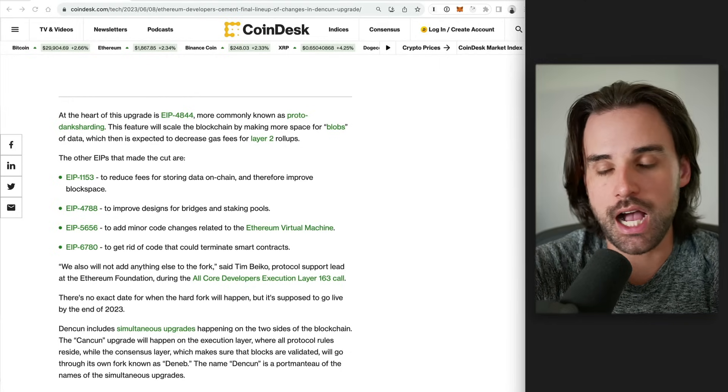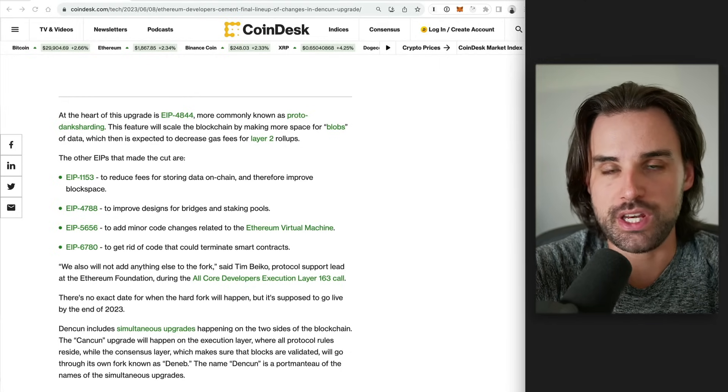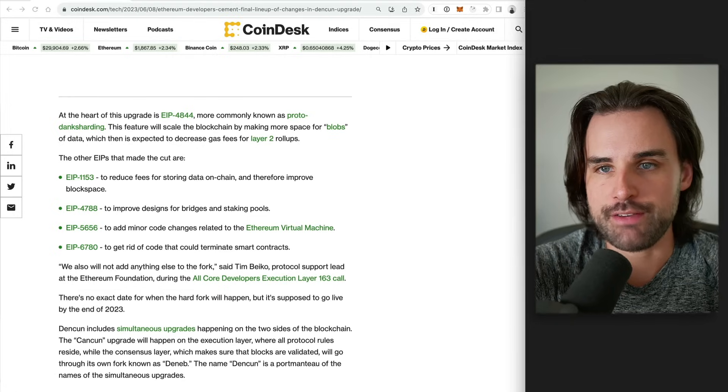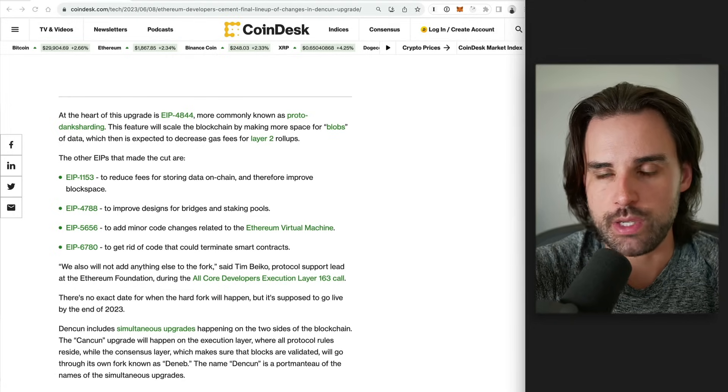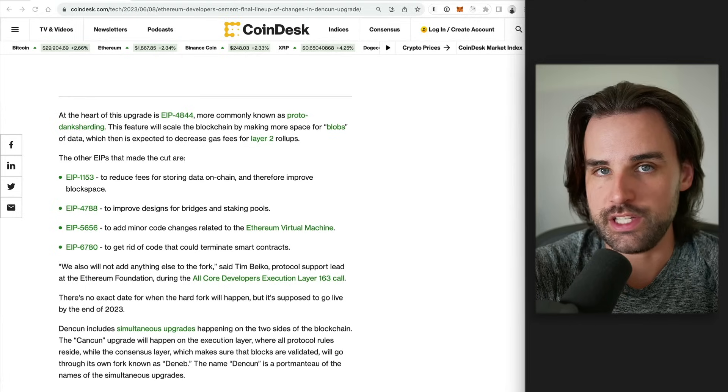So that's why this is going to be a big deal for Ethereum over the long term. But when is this upgrade expected to go live? We don't have a firm answer on that question, but we have some good guesses. The current sentiment is that it's going to be towards the end of this year, hopefully inside of 2023.